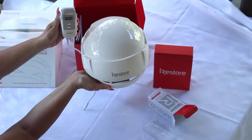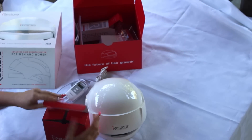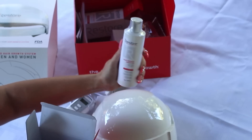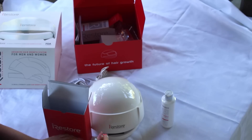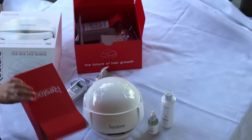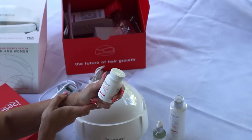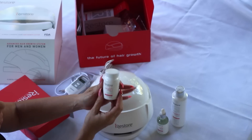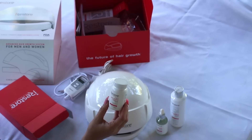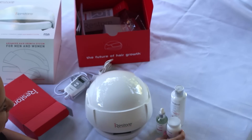So that's the iRestore hair loss helmet. Let's unbox one last thing. In support of this treatment, which you do every other day, there are also support products which you use every day. There is a hair growth shampoo, a hair growth serum — I'll open that up to show you — and I'm going to put this on the areas where the hair loss is. And a handy dandy little hair growth vitamin that has 5,000 milligrams of biotin, saw palmetto, and a DHT blocker. I take two of these tablets daily before a meal. So basically the helmet, the shampoo, the serum, and the vitamins after three months are going to make my hair healthier, thicker, and more voluminous. I'm super excited about trying this out.